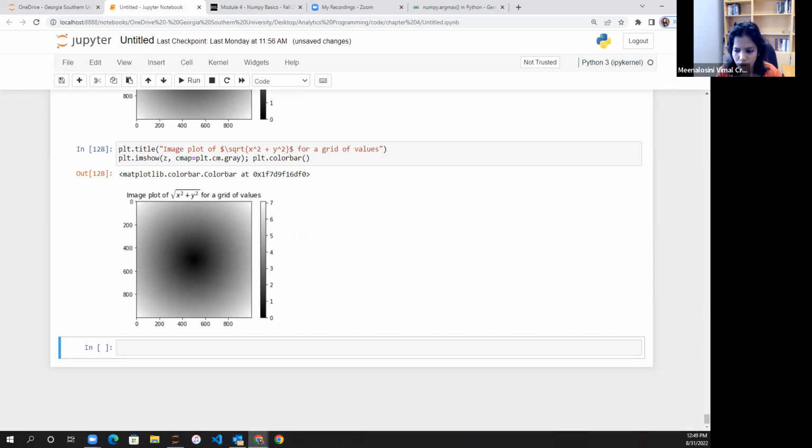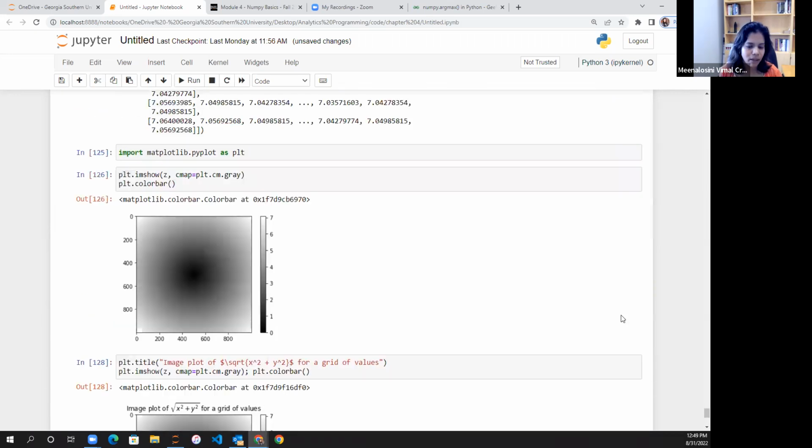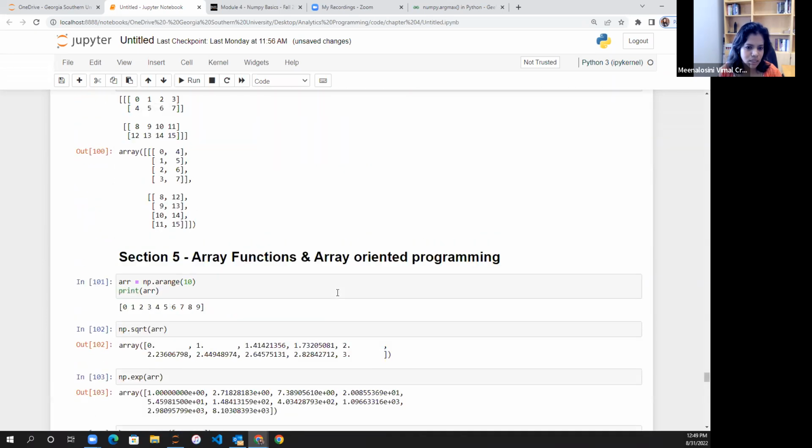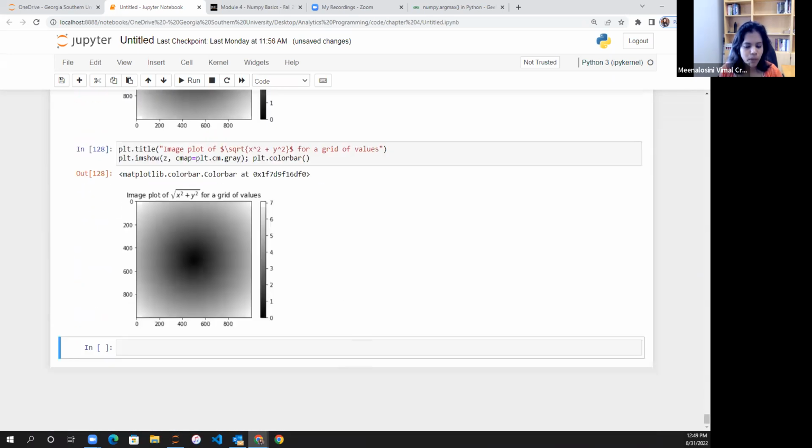Okay, now I'm moving on to a different set of operations: conditional logic array operations. This is the same kind of concept that we discussed with Boolean indexing, but this is a conditional array. So first I'll create the title.